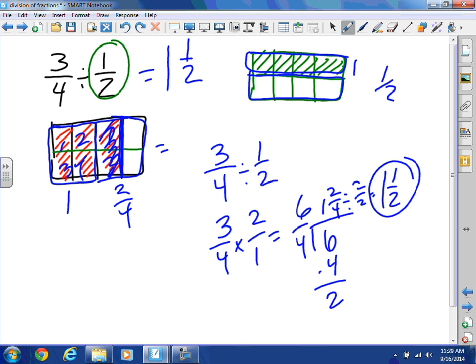Yes? When you switch it together, 3/4 and 2/1, can you already just switch it? This is the algorithm we learned last year, and I'm just checking my answer to make sure it's right. Again, on the state test, you guys, you're not going to get this. It's not going to say what is 3/4 divided by 1/2. It's going to say draw a picture that clearly demonstrates dividing these fractions. That's what it's going to say. Yes.